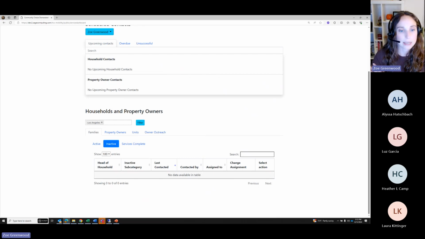Then we have this inactive tab. There's nobody here from Los Angeles right now. I'll explain a little more about what that means, but essentially these are people who either are no longer eligible for the program, meaning they don't have a voucher anymore, or they've told you definitively that they are not interested in participating, so they're basically off of your radar.